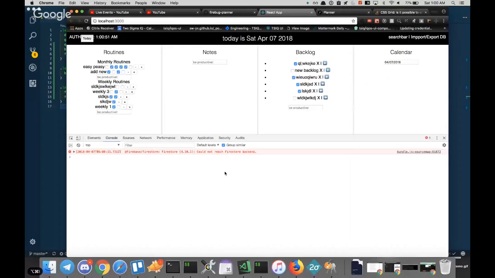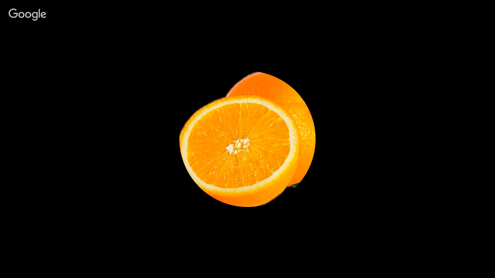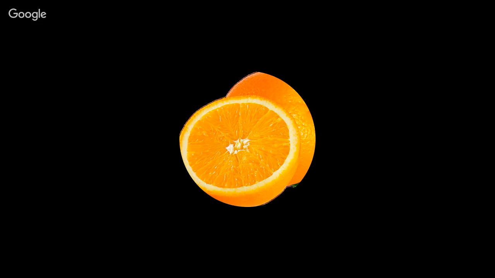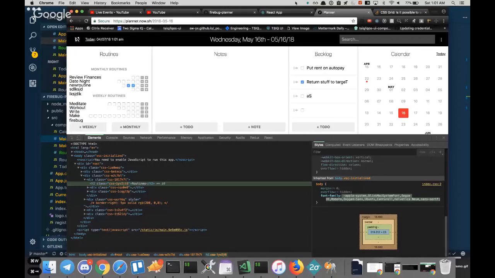I copy that, and that's all the way in index CSS. So what's in there? There you go. It all works out. Much better. Now, monthly routines is a different font as well.